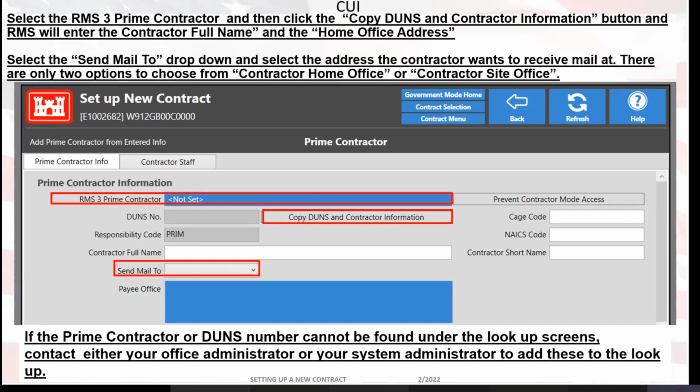You're going to select the Send Mail To dropdown, and you're going to select the address that the contractor wants to receive mail at. There are only two options to choose from, and that's either the contractor home office or the contractor site office. Note, if the prime contractor or DUNS number cannot be found under the lookup screens, contact either your office administrator or your system administrator to add these to the lookup.